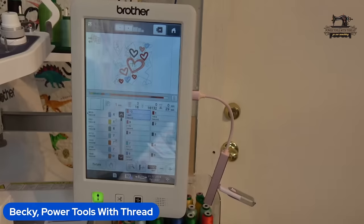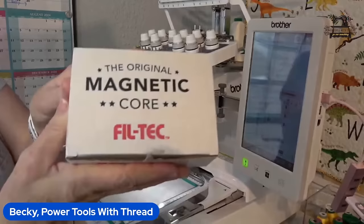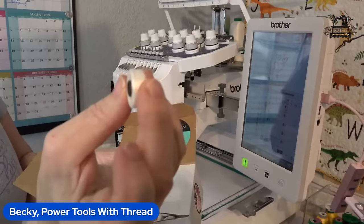So, okay, we're going to move this out of here, and it's going to do its thing. I am using Filtech magnetic bobbins. They have a magnetic core in them. I told you it's loud. I'm not going to do all the satin stitching. See that little black ring? That's a magnet, and that fits right in the back of the machine. The other side doesn't have a magnet. Okay.